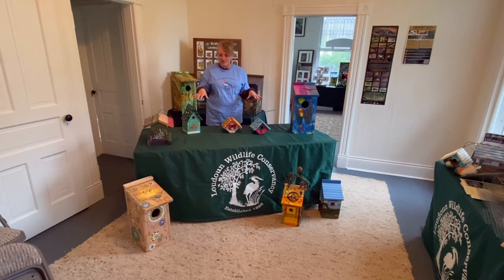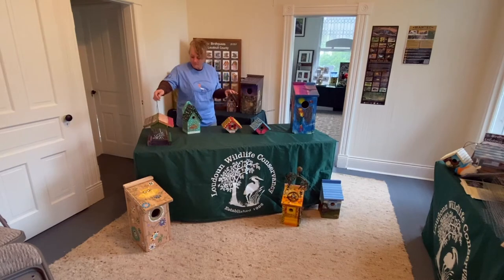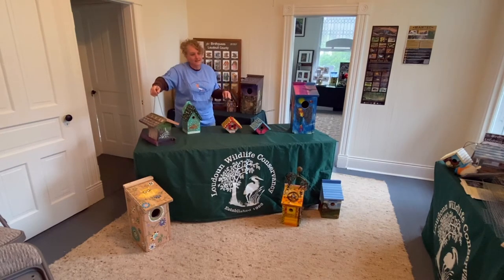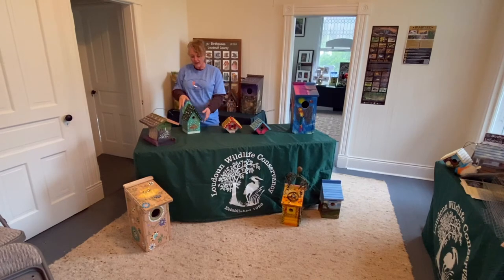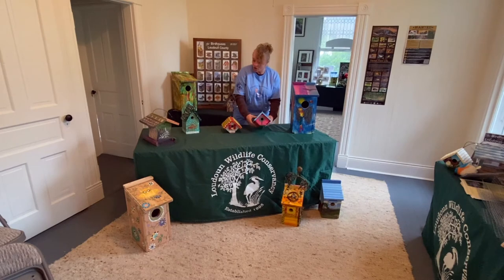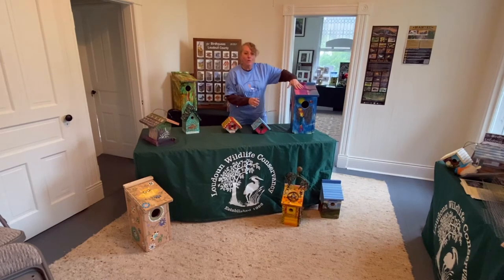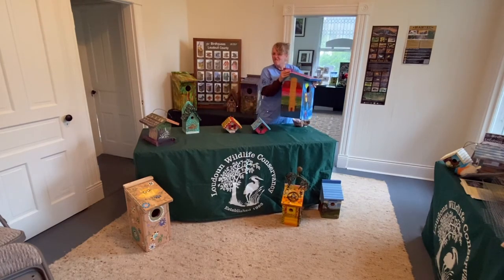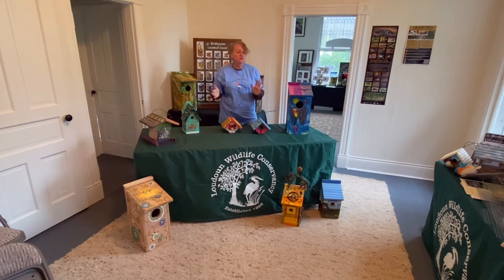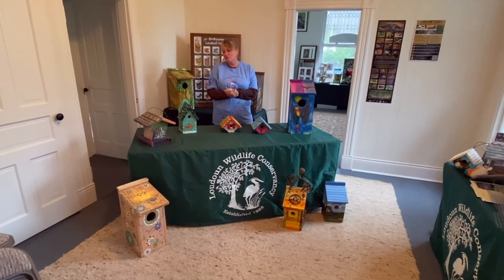It's an all-inclusive art program for adults, and several of her students got together and made these boxes. Several of them are collaborations. This is a bird feeder — you can see all sides are done. Each artist has signed their bird box. This is a wren box. We have another smaller wren box and we have an owl box, which features Franklin Park. The detail that these students went into to make these birdhouses is really cool.